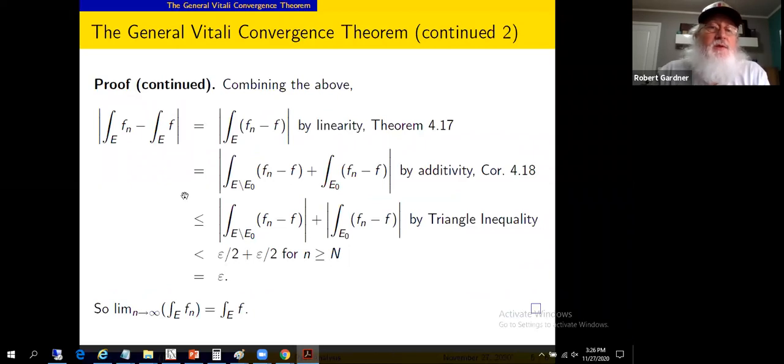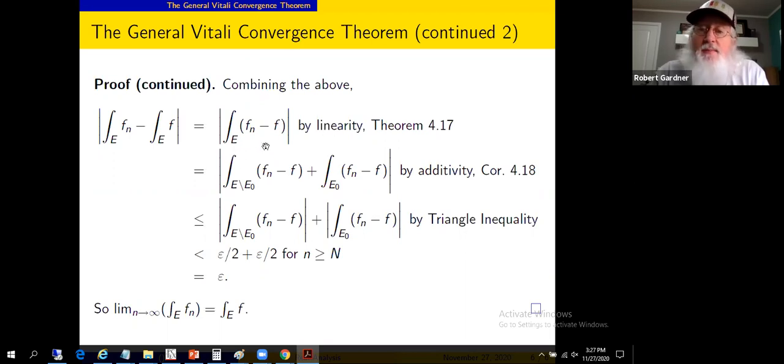All right, so we'll take the absolute value of the integral over E of f sub n minus the integral over E of f. We want to make that small, we'll make that less than epsilon. Linearity will allow us to write that that difference of integrals is an integral of a difference. We're dealing here again with integrable functions. Everything inside is integrable. So it's the section concerning integrable functions. The general Lebesgue measure, I think, was a section that contained these results. So linearity allows us to get this.